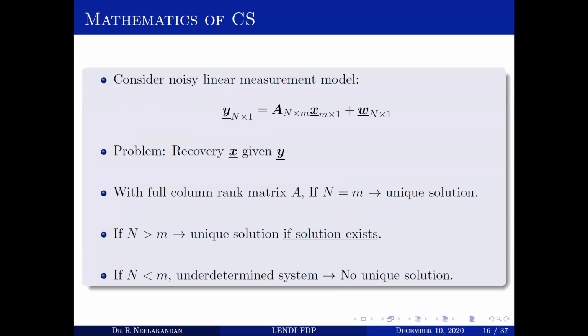So what is it all about? Let me quickly tell you one linear algebra equation. Say you have an observed linear measurement model, Y is equal to AX plus noise. Let us not worry about noise for the time being. Just Y is equal to AX, where Y has dimension n cross 1, A is n cross m, and X is m cross 1. The question is to recover X from the given Y, right? Suppose A is square and full rank. Then you can put X is equal to A inverse Y, isn't it?